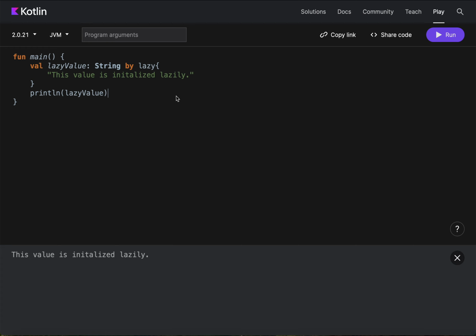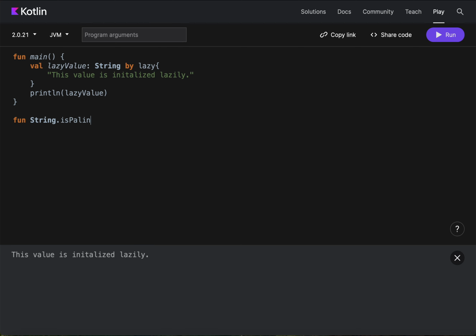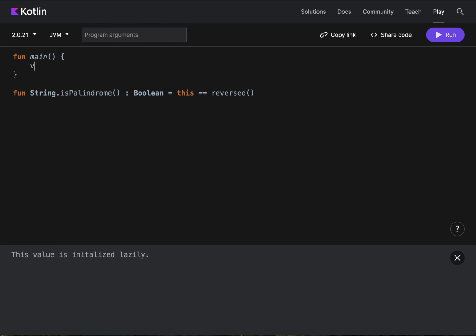Now let's understand the extension function. Let's create an extension function on String, isPalindrome, which returns a boolean. If this equals its reversed, then this is a palindrome. We have a test variable called madam.